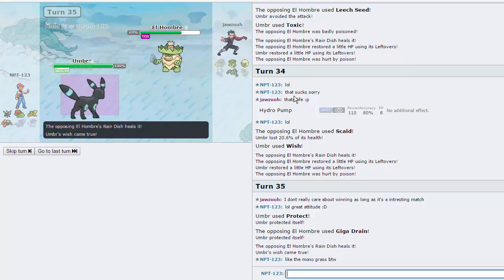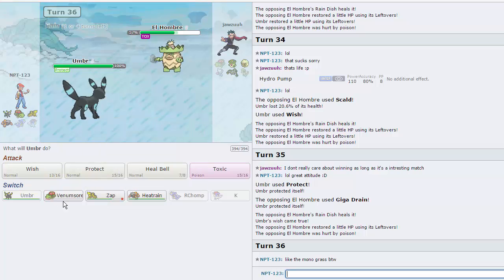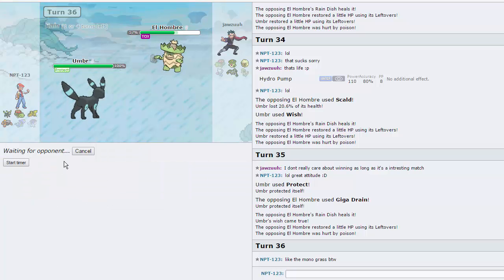Alright, just to make this less boring, I'm just going to switch out, okay? Because that's just kind of mean, I suppose. So I'm going to go ahead and go into the Wish and then go into my Venusaur. Just because, you know, why not?